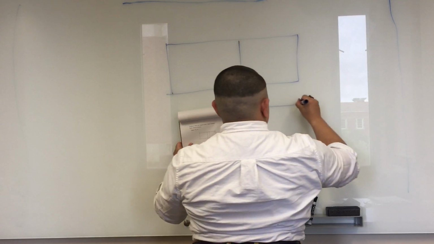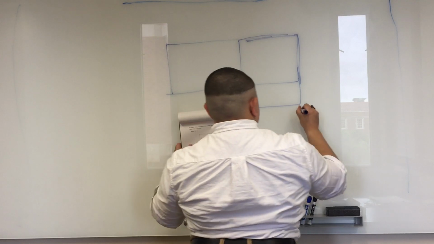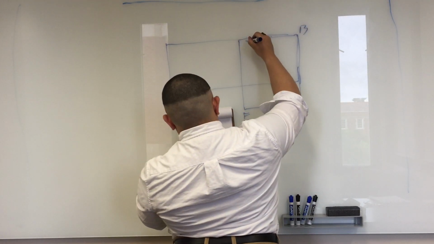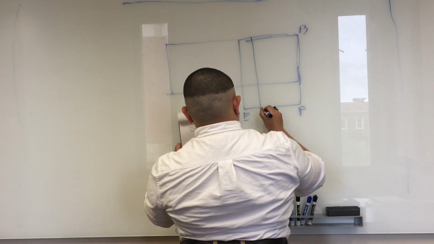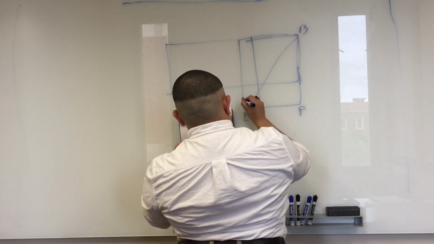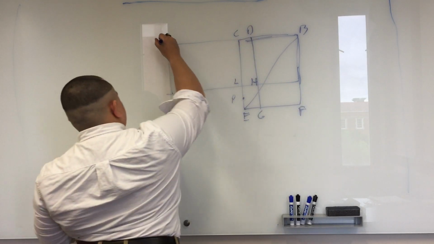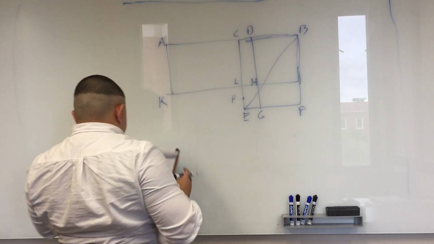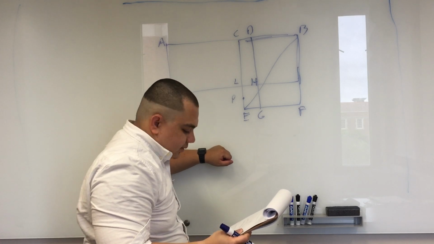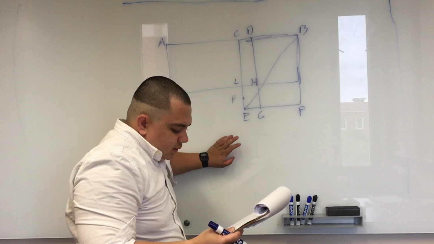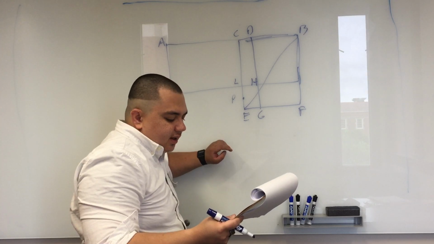Let's see if I can draw things properly this time. So you start with a large square, you remove a smaller one from its corner. What remains? Well, the leftover region can be rearranged into a rectangle whose sides are a plus b and a minus b.